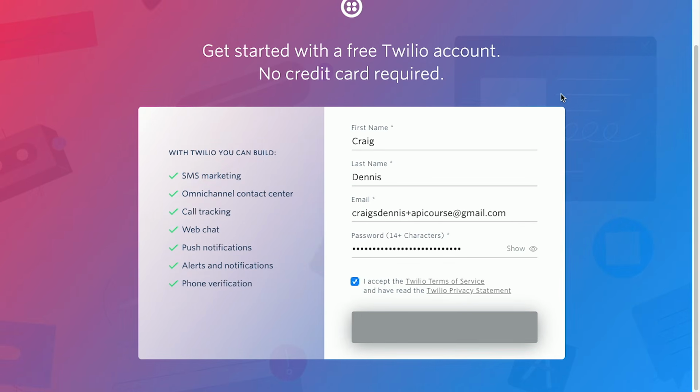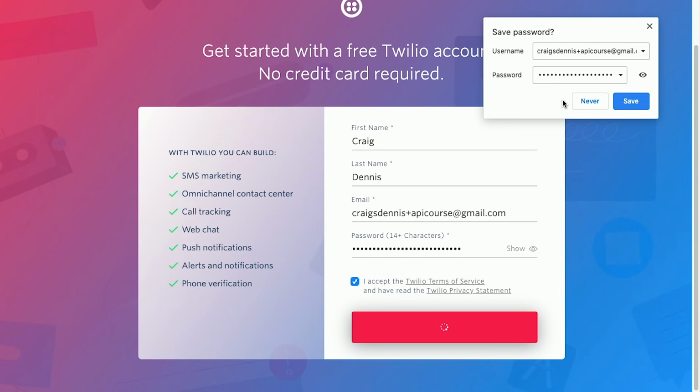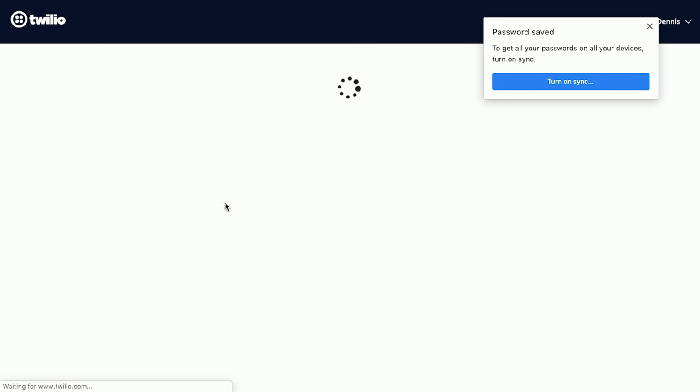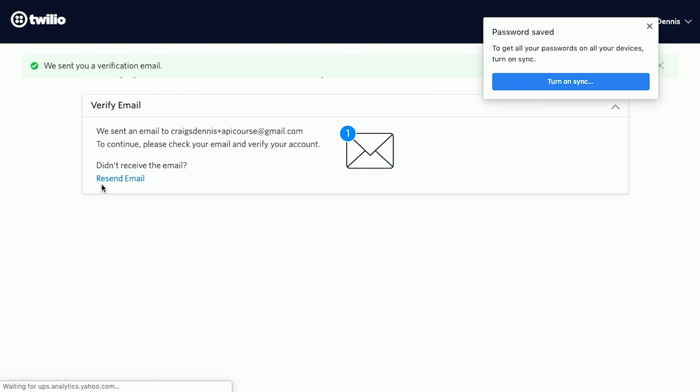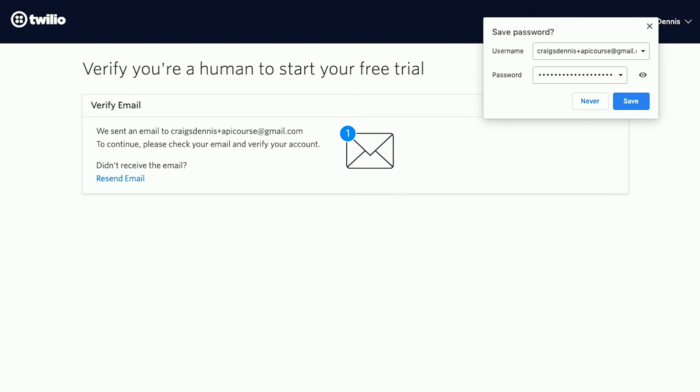And I'm going to start my free trial. Save my password. Here we go. And it's sent an email to my Gmail. I will go check that real quick. There we go. I've got an email and I am going to click that link.